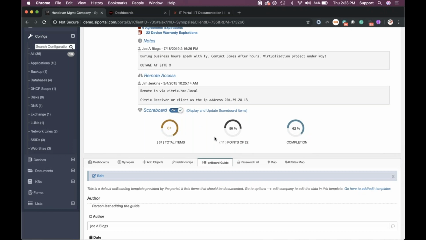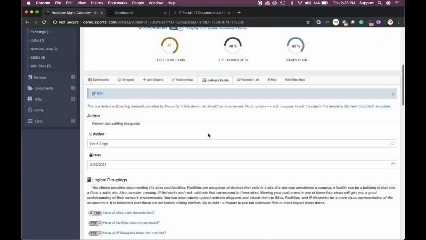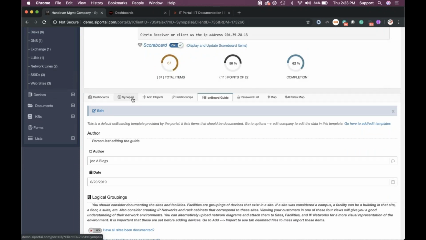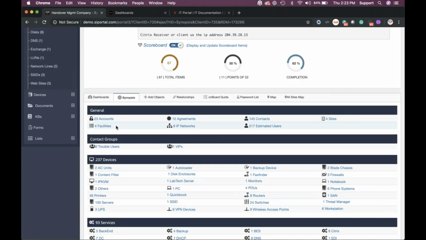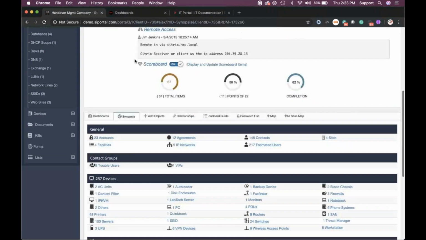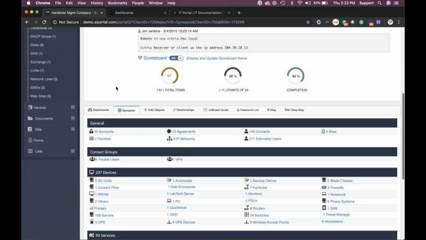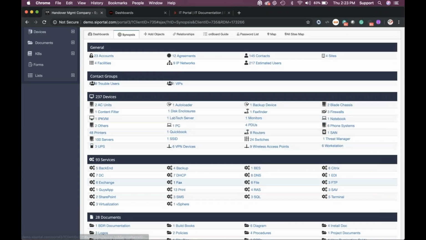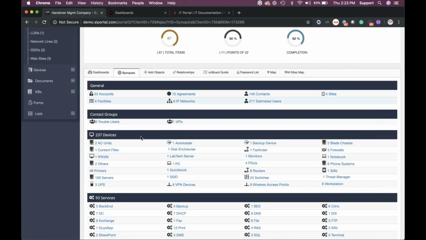Our library is not up to par with other vendors, absolutely, because we haven't really notified our customers about that library just yet. Before, when we were looking at the synopsis, we had a lot more devices. Now we're in the handover management company, so the synopsis view we see here is just for that company. We see that they have 3 virtualization servers when we had a total of 9. So they've got maybe 3 ESX servers and 1 vSphere server. That synopsis view will show you what that particular company has.